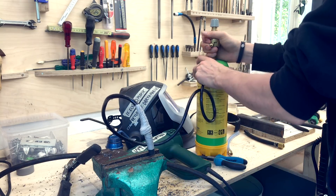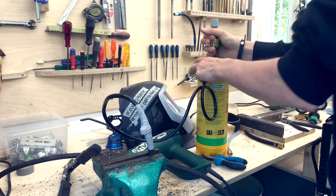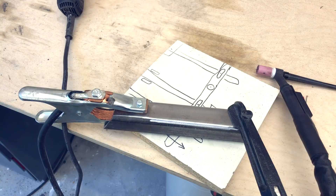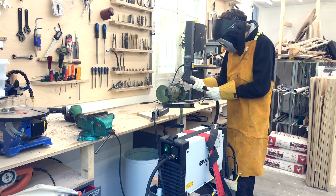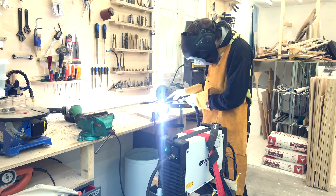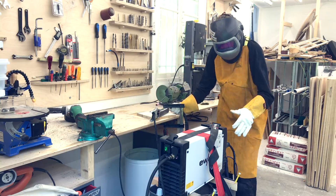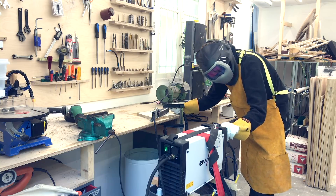Argon is a noble gas, so you don't have to be too worried about it - it's not explosive or flammable or anything like that. I'm taking it really slowly and trying to be as respectful as I can, knowing this is a new area for me. Let's test my first weld. I have a puddle - I melted some metal! I'm on 60 amps, I think that's very low, I'm gonna try 100. Yeah, the puddle forms much faster.